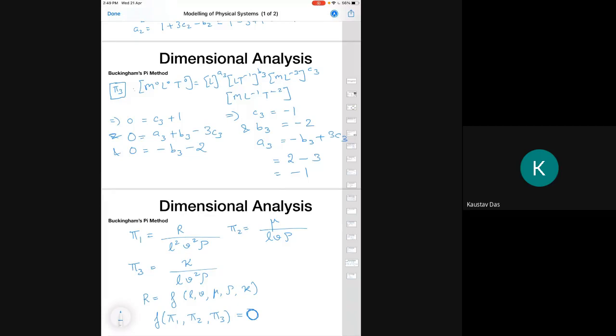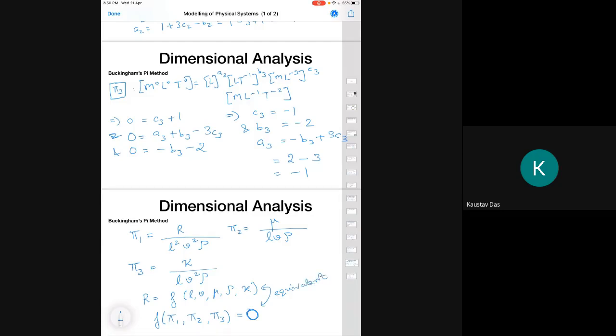Okay. So I have reduced now the number of variables. I've made some composite variables using a subset of variables which I have called fundamental, and I've made some dimensionless quantities. And once I have made dimensionless quantities, I know that this equation will have zero dimensions, or m0, l0, t0 on the left hand side. So I can choose the right hand side to be 0 as well, and I can write my original function.